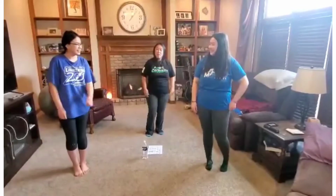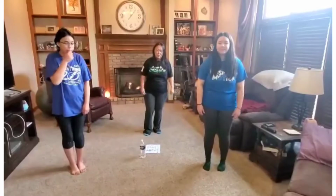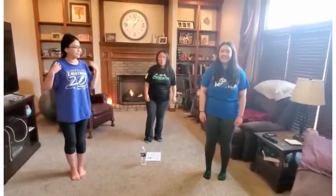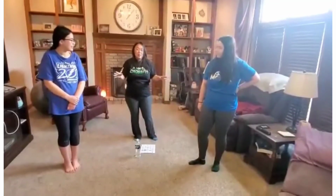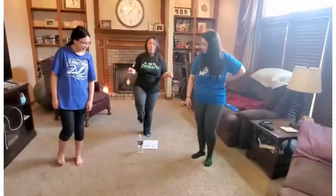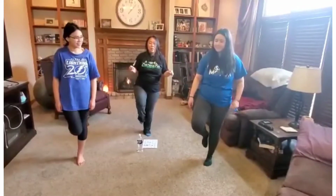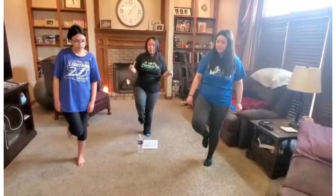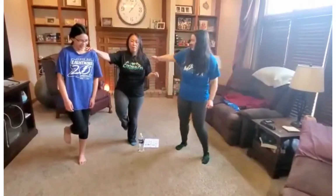All right, so now for our lower body, for our lower extremities, because we're going to be just doing a little bit of stretching with that as well. You can probably hold on to somebody or an object that's close by, but really what you're going to want to do is just put your one leg up, and you're just going to try and balance on that. Now, if that is a bit of a challenge, you can hold on to somebody for a little bit of stability.